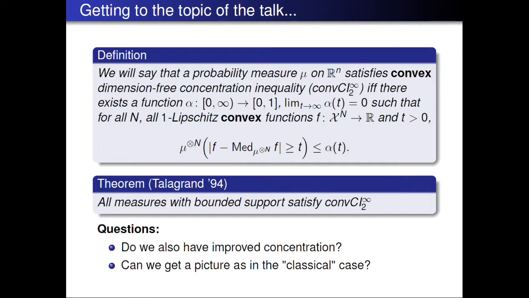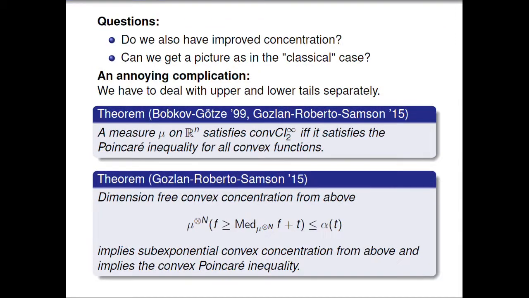So we can ask, having this picture of equivalent formulations in the classical case, if something like that holds also in this convex world. And first we should ask what the counterpart of different notions should be. So it is easy, like for the convex concentration, I just added the word convex, right? It is the same for the Poincaré inequality. Here I wanted the inequality to hold for all locally Lipschitz functions, well, convex functions are locally Lipschitz, so here I just want this inequality to hold for all convex functions, right? And later on I will explain how to find counterparts of the other notions here.